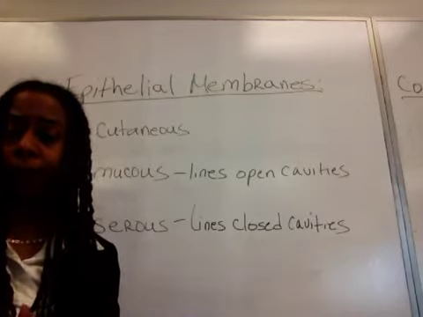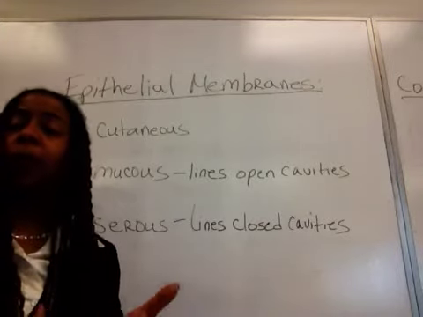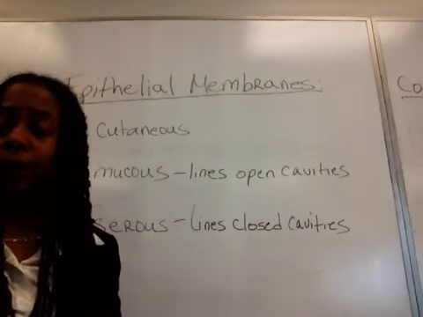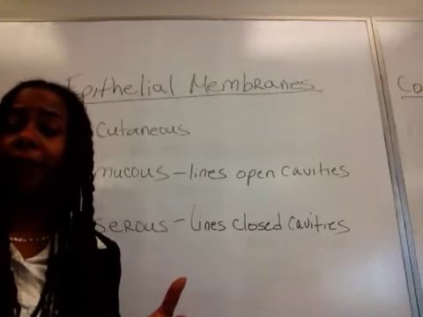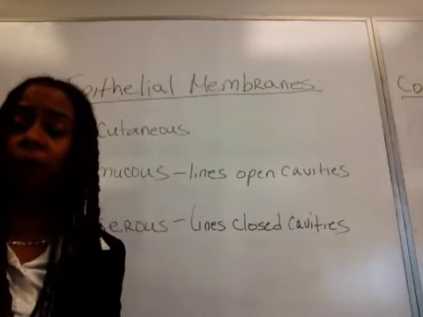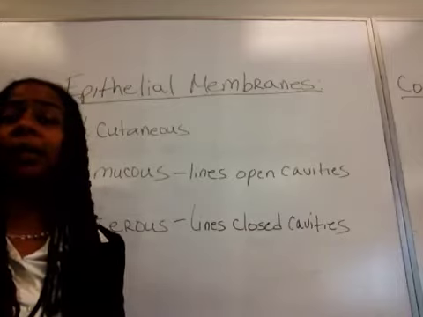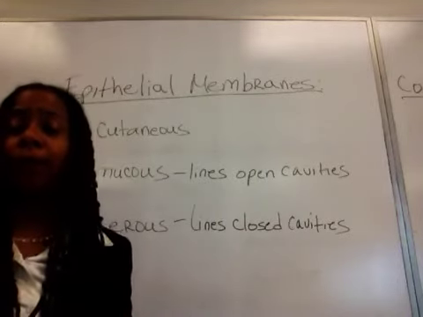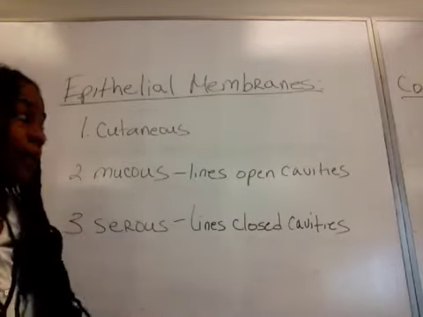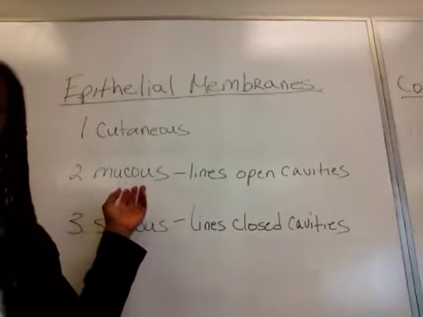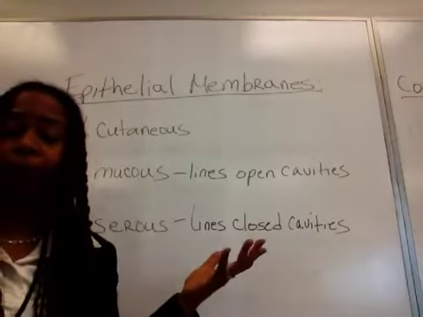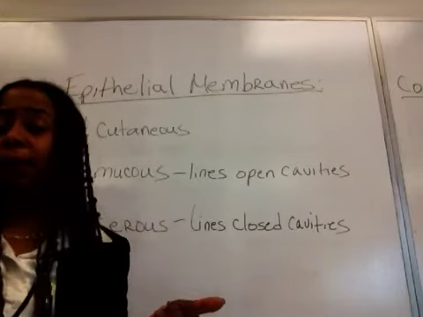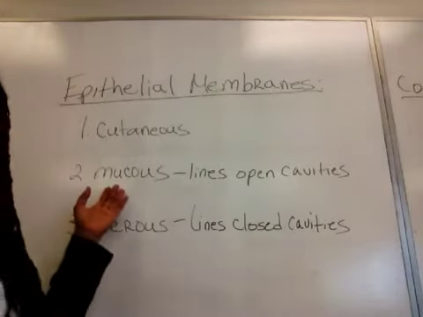lamina propria. The type of epithelium will vary depending on the organ that we're looking at. So in the oral cavity, the epithelium is stratified squamous, whereas in the small intestines, the epithelium is simple columnar. But they're bound to lamina propria, and they therefore make up the membrane. The mucous membrane is an epithelial membrane. This membrane produces a mucus secretion.